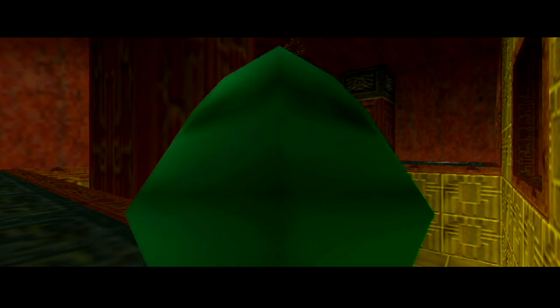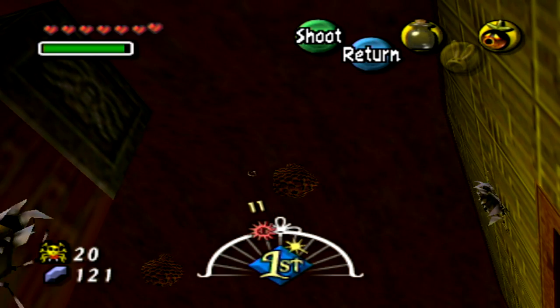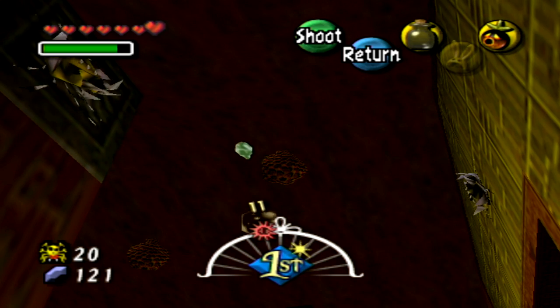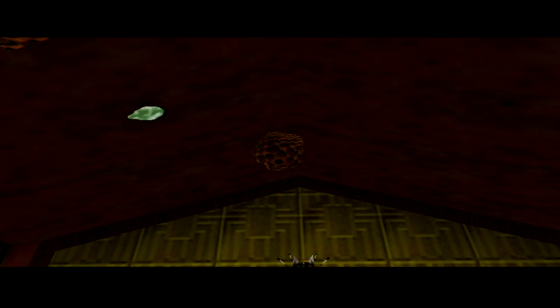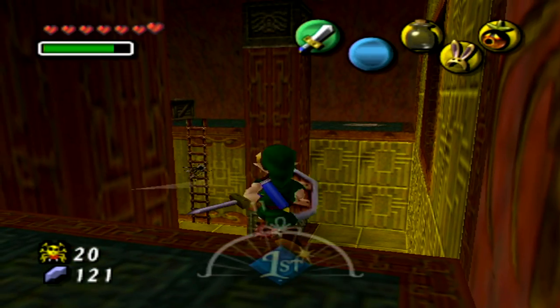So, yeah, but, let's see. Let's go ahead and turn it into another Deku Scrub, and I believe there's only one up here. A really easy pick. Can I actually aim this correctly? I mean, I would use my arrows, but I don't think I have a lot, so I'm just going to try to shoot magic bubbles at it, and hopefully we will kill it just like that. There we go. So, yes, one has appeared. And now, check out this, guys.